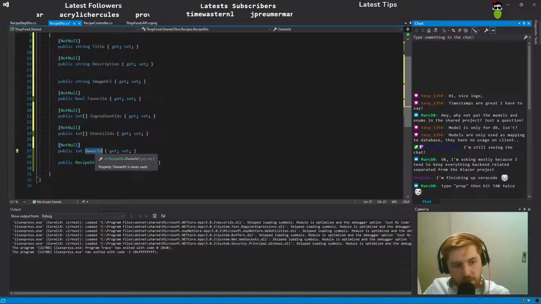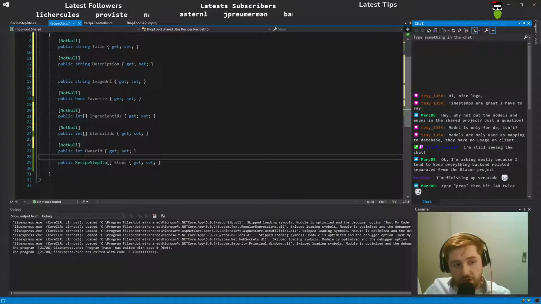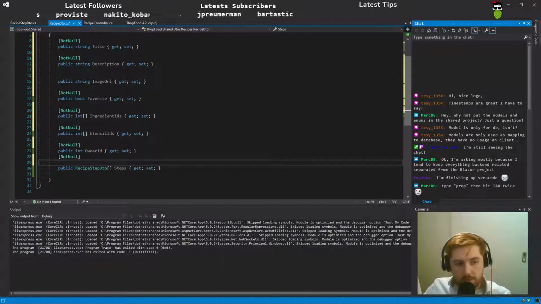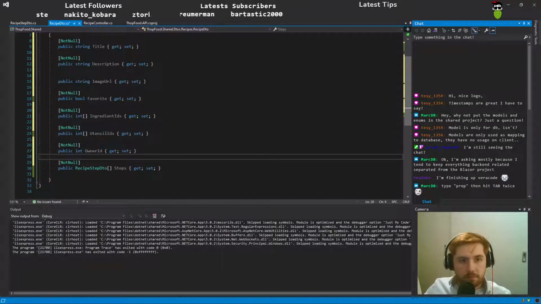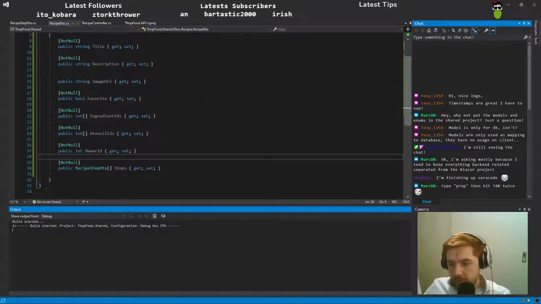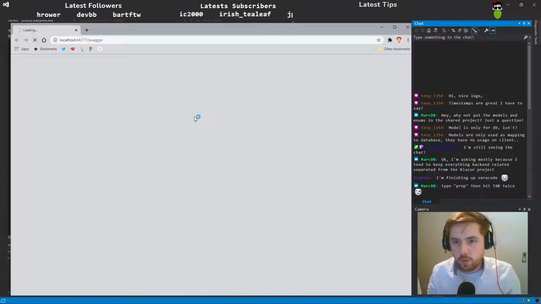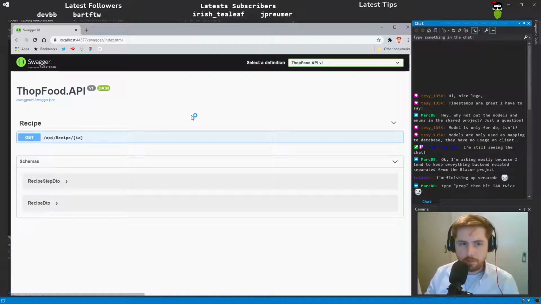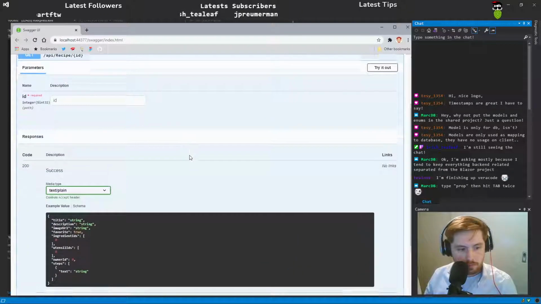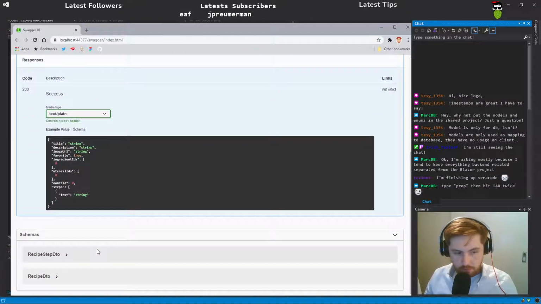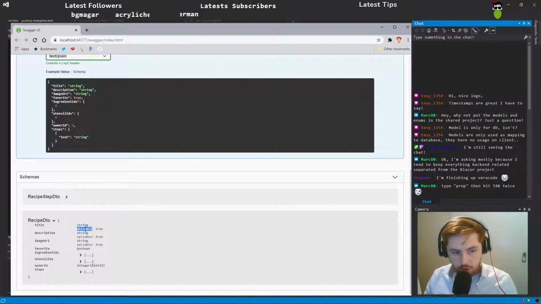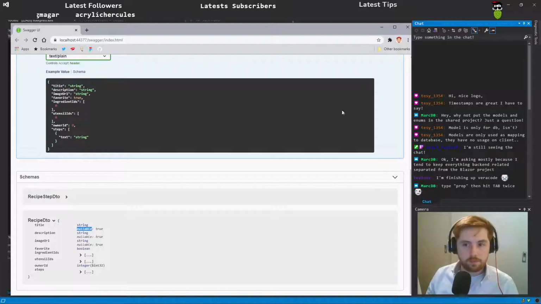Owner ID cannot be null, and the steps. Let's see if the API also displays that in Swagger. Nullable is still true.